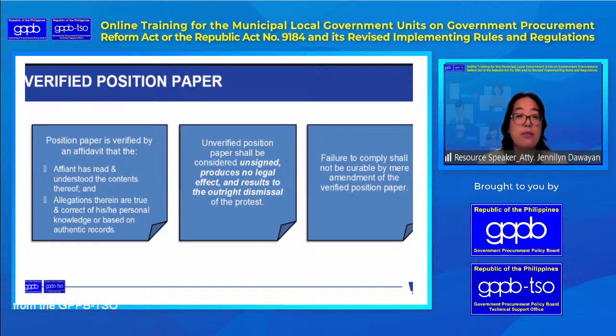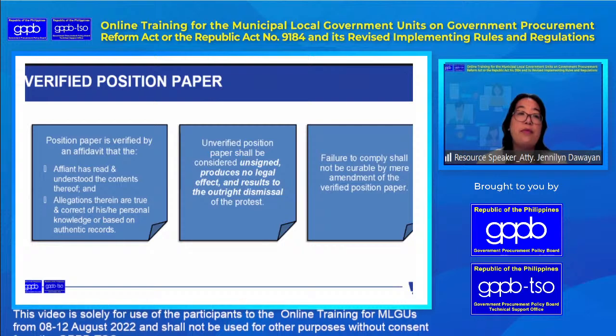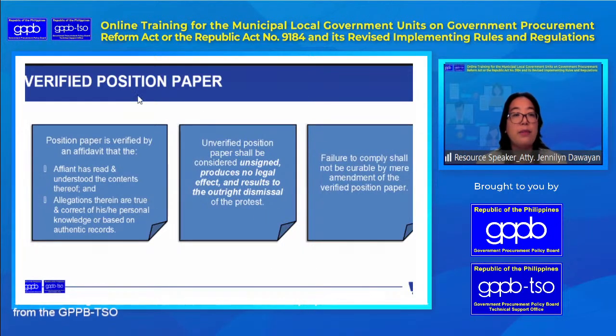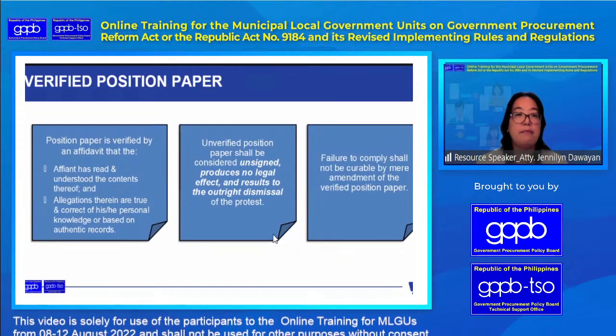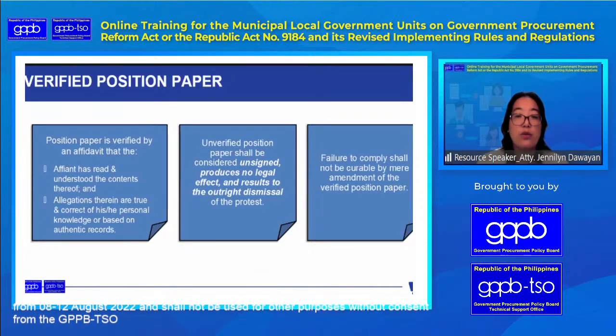Kung unverified ang isang position paper, ano po yung effect? It produces no legal effect, and it will result to outright dismissal of the protest. So this is very, very important because we don't know if he has even filed other cases, no? So on the part of the Bids and Awards Committee and you as procurement organization, mga MLGU, any unverified position paper will be considered non-complying with the requirements of the law and shall be dismissed outright.